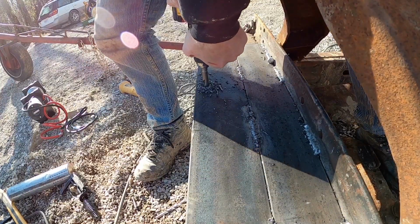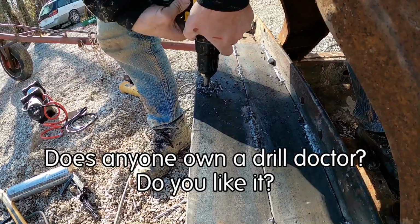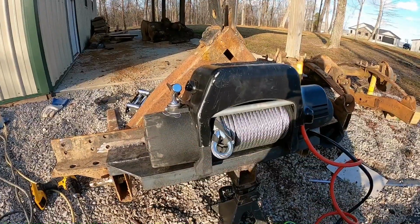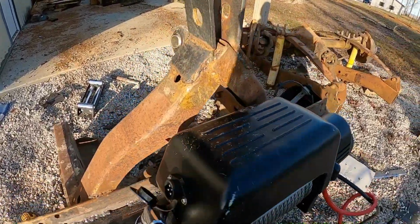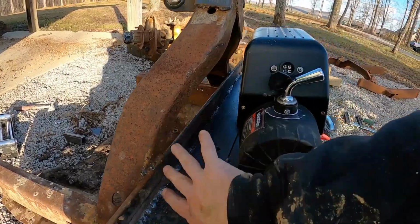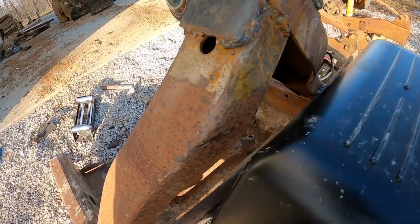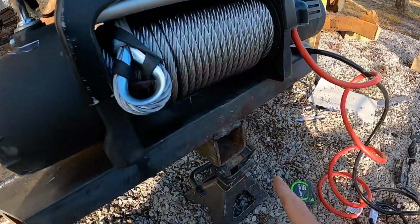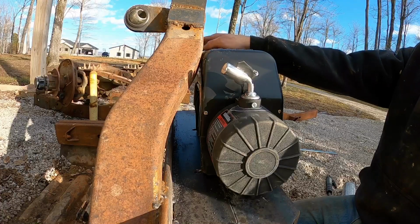Hey, I need my drill bit back. So we just set the winch up here, ready to go ahead and put the bolts on. And you guys ready for a good laugh? I am. I could use a good laugh. Are you ready? Watch this. You see the bolt holes? You see where it doesn't fit? Isn't that neat?